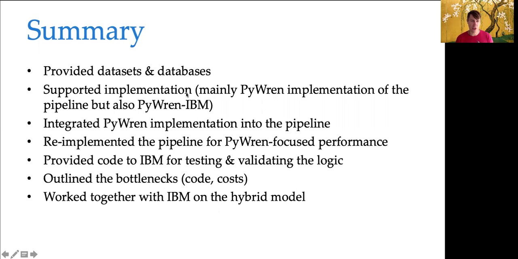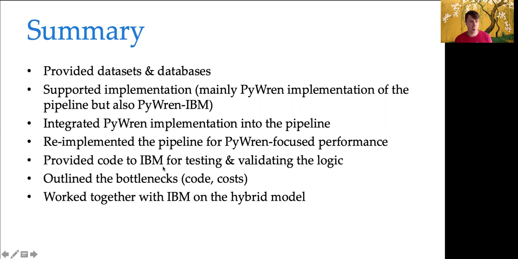We supported implementation and worked together with IBM Research to really implement the PyRun IBM Cloud implementation. And we also integrated PyRun implementation into the METASPACE pipeline and re-implemented parts of this pipeline for PyRun IBM focused performance.